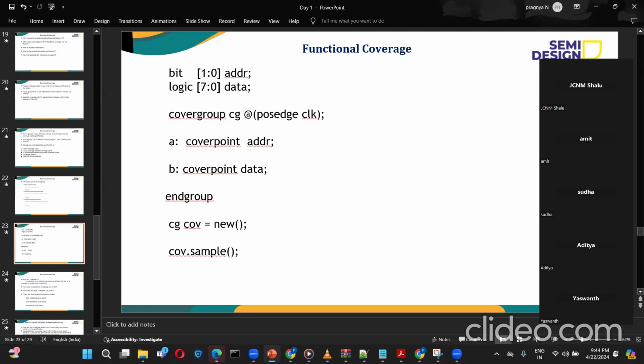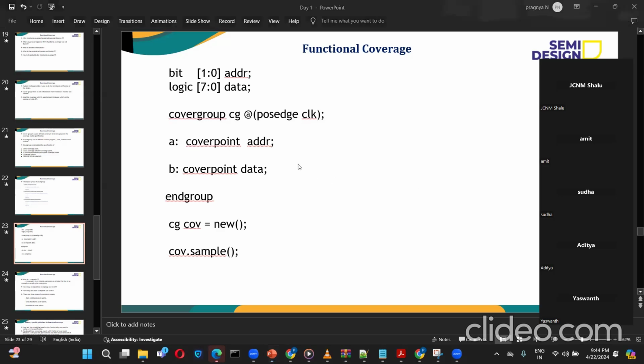If you don't provide any label, then the tool will provide its own label, which won't be meaningful, because while debugging you will not understand what exactly this cover point is.